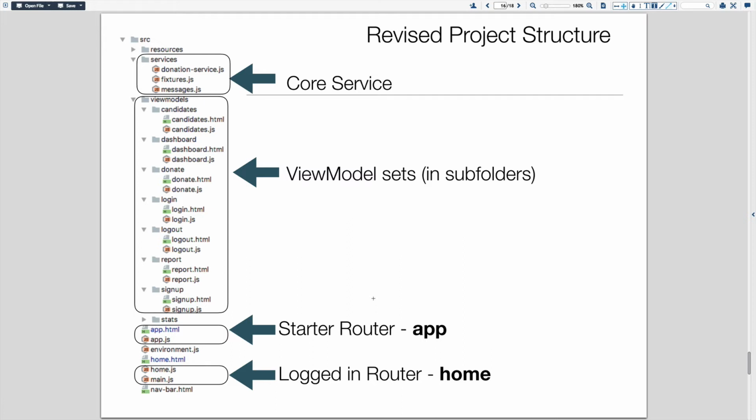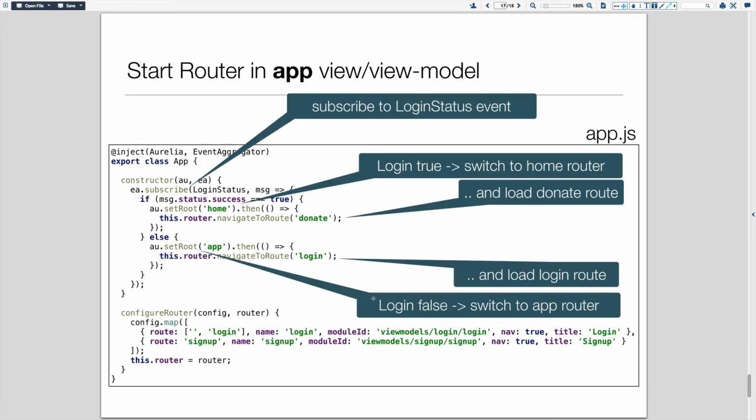Up at the very top level, we've got the application object itself, which starts with a default router. But here's the important point. When we're logged in, we change the router and we load the home application, which has got a different router for the logged in view models. This is our new application object, and it is doing something interesting here.